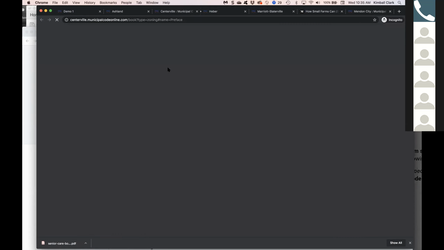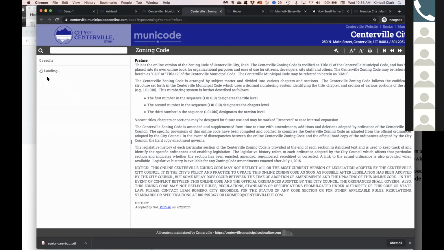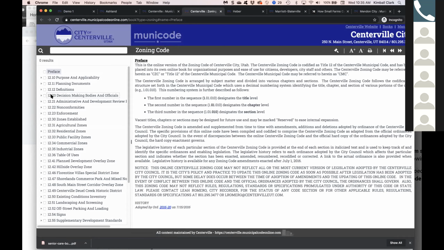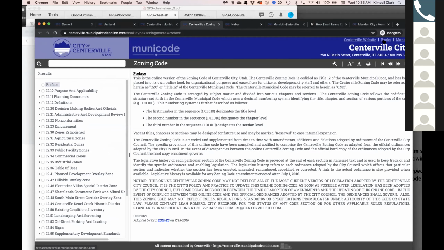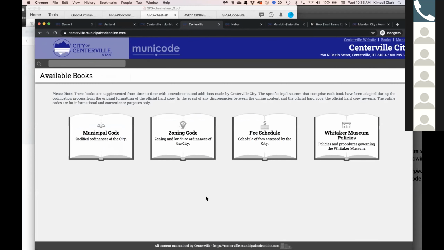So I can go here to their zoning book, and I can see Title 12, Chapter 10, Title 12, Chapter 11, so on and so forth. Now they've literally separated the zoning from the municipal code, because when you walk into their actual building, you see a municipal services sign, and then you see a zoning services sign or land use sign, and they're physically separated. So we have different folks managing this than we do this. So that's why they would separate those two. It's just kind of an interesting way to see how different cities do different things.